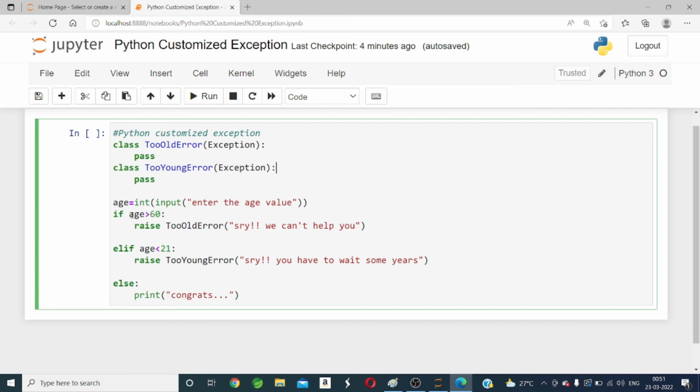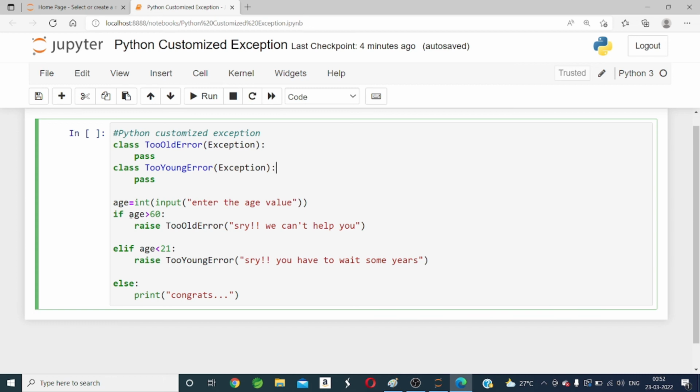The value of age must be an int value. My business logic is nothing but if else. If the value of age is greater than 60, I will throw an exception. That exception is TooOldError. So now the control can understand what TooOldError is. It is a child class, but in this context it is considered an exception.